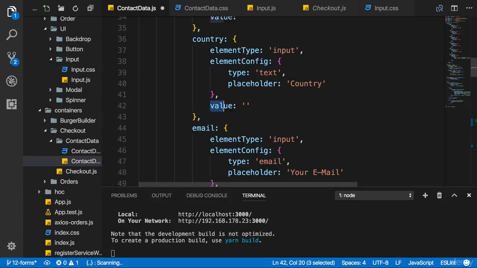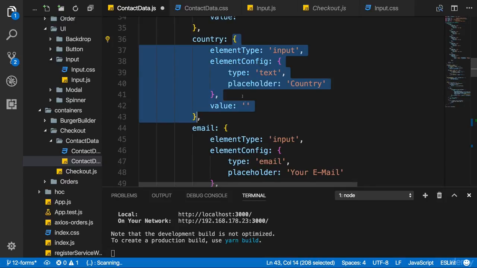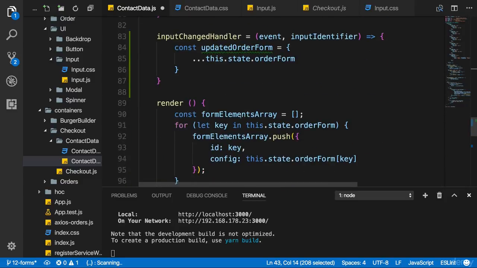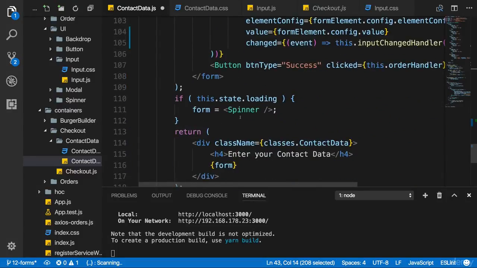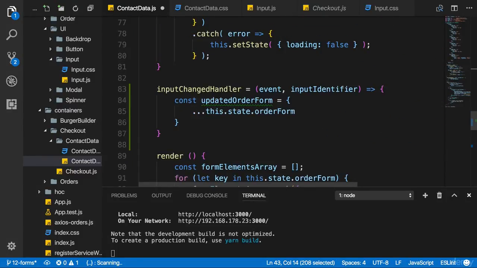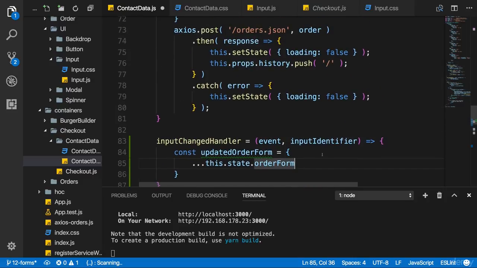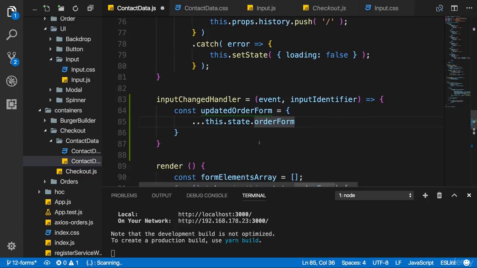Well, in the end, I only care about the value here. So I only need to make sure that this object here is also cloned and I don't point to the same object anymore. I can achieve this in my input change handler by not just distributing the properties of order form, which would be name, email, and so on, but that I also copy the properties inside my selected order form element deeply.